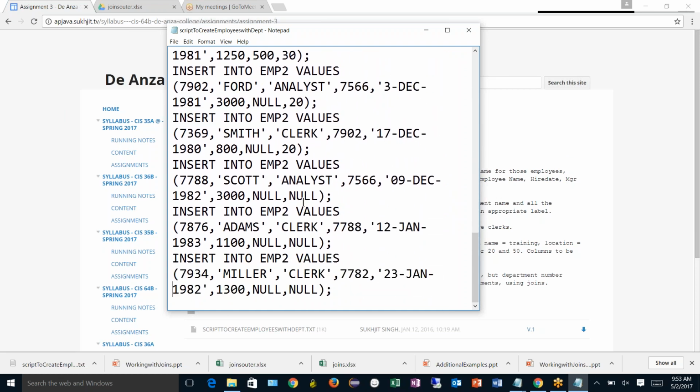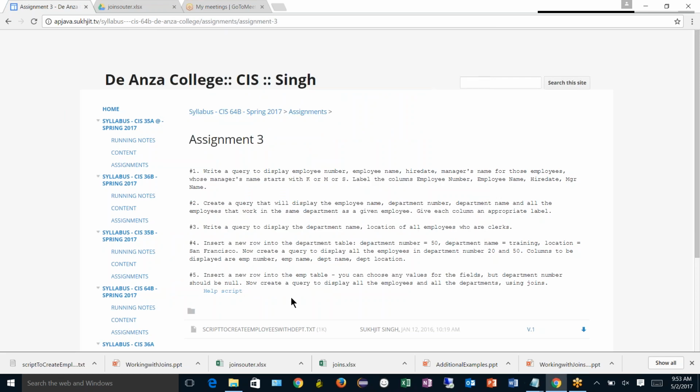So I've got several employees, Scott, Adam, and Miller, that all have null values. So you run the script, and then you can work on this query to show all employees in all the departments. So that would be a full outer join. Okay.